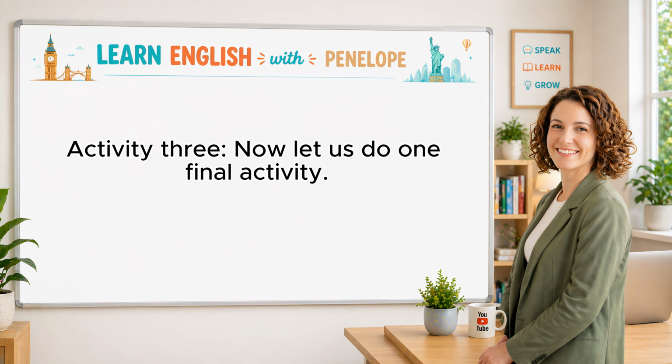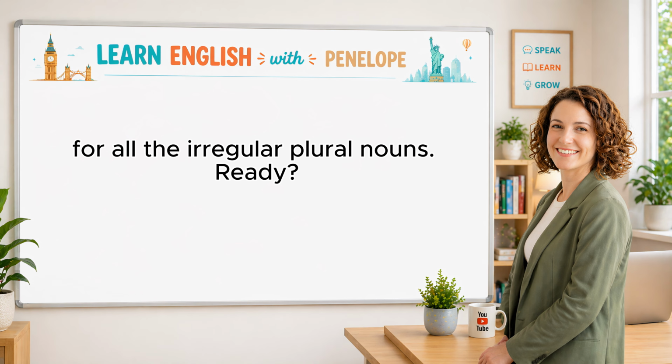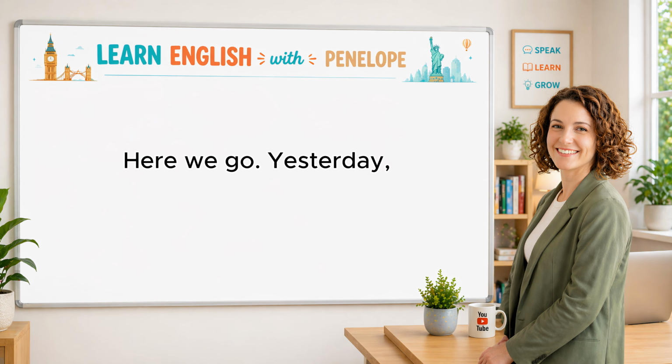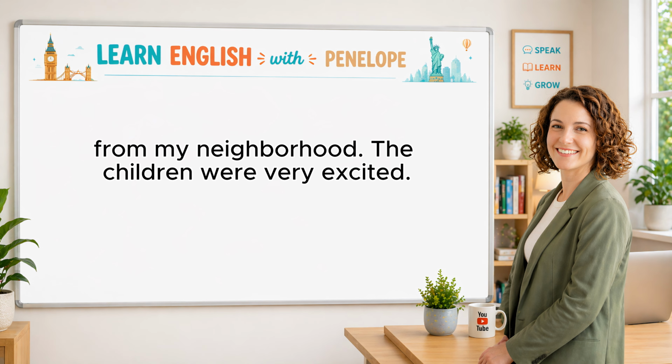Activity 3. Now let us do one final activity. I will read a short paragraph, and I want you to listen for all the irregular plural nouns. Ready? Here we go. Yesterday, I went to the park with some children from my neighborhood. The children were very excited. Many people were already there.